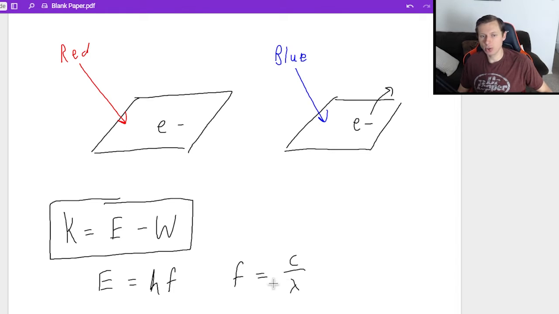Sometimes we need this equation: f equals c, which is the speed of light, 3 times 10 to the 8th, divided by the wavelength lambda, and that will get us our frequency. And then the last variable here, w, that's the work function. This number depends on the metal, and basically the higher the number for the work function, the harder it is to eject an electron.